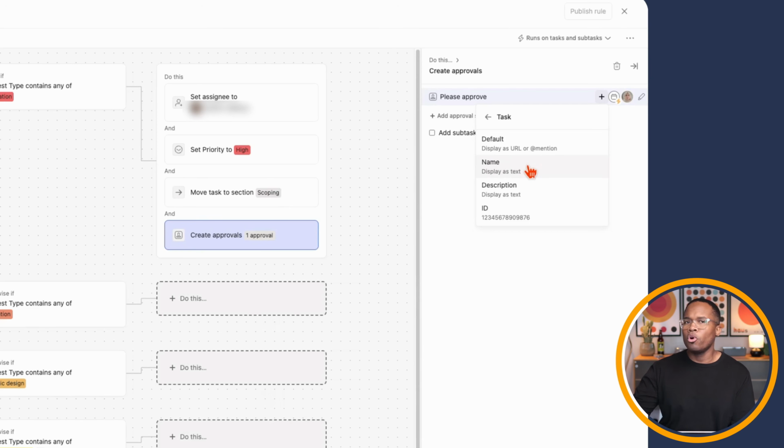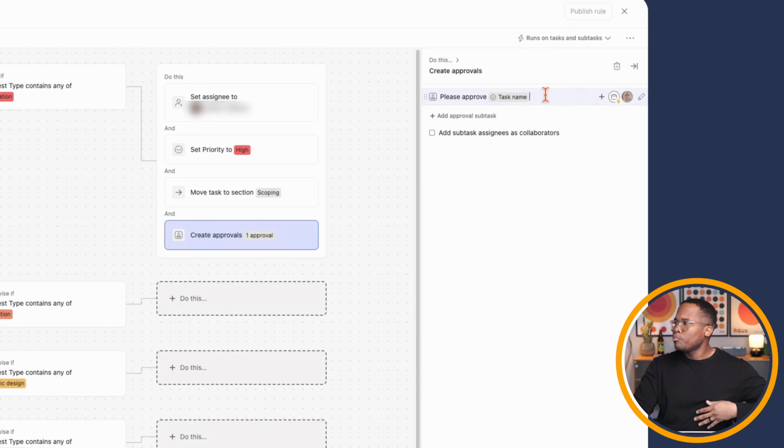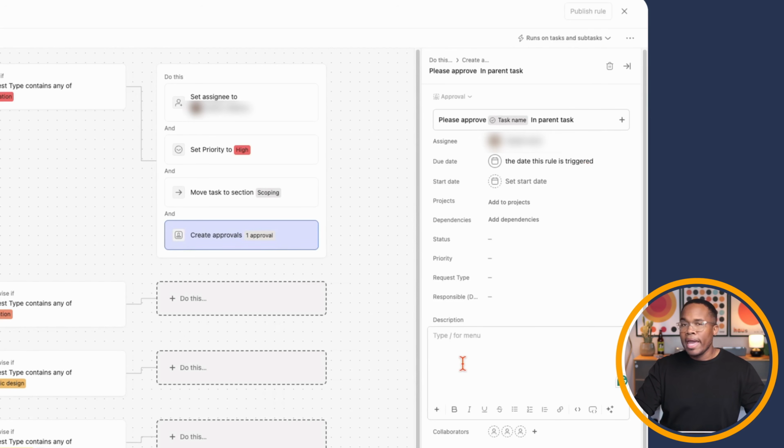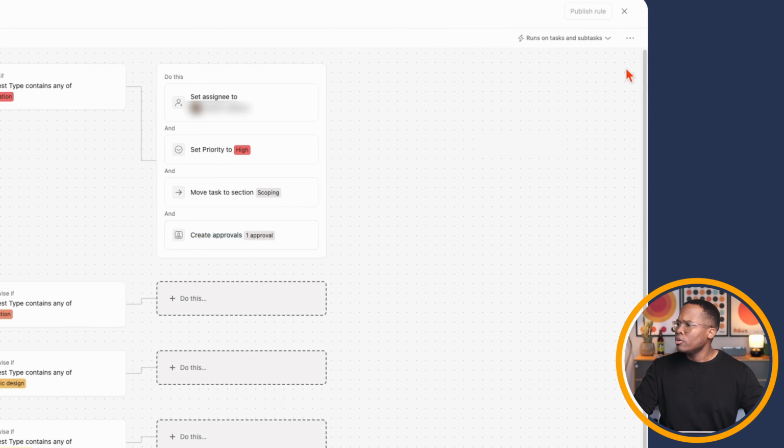So whatever the form name is, we're going to change that to name. So please approve task name in parent task, like so. If we wanted to, we can add additional information, see parent task or info, something of that nature, and we can close it out.